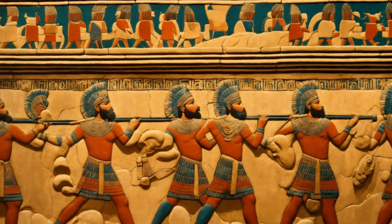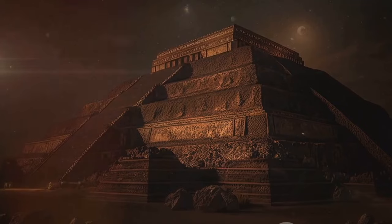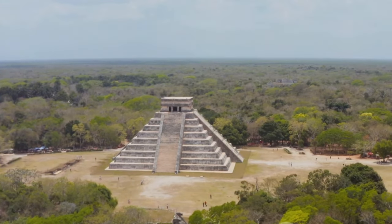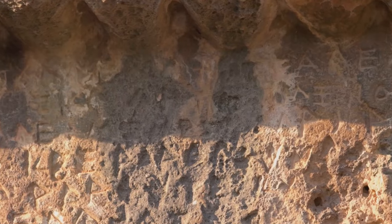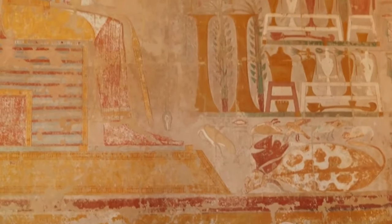Each hieroglyph, each splash of colour, each stone had a specific meaning, a story to tell. The pyramid was not just a tomb or a monument — it was a canvas, a sacred text written in a language lost to us over time. As we delve deeper into the pyramid, hieroglyphics adorn the walls, their inscriptions whispering tales of pharaohs, gods, and the afterlife. The use of colours, too, is deliberate and symbolic. Blues represent the sky and water — essential elements of life and rebirth. Red symbolises chaos and disorder, a constant reminder of the balance between order and chaos that the pharaoh was tasked with maintaining.